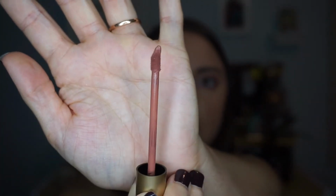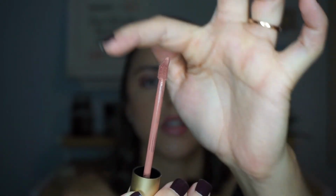And this doe foot is divoted, so where it actually maintains that product right there, it has a little divot, so it actually conforms to the pout of your lip really nicely. And even though it's not pointed, it still does have a very narrow wand, which I appreciate because it makes application a lot easier. I've learned, y'all, I still really like Anastasia liquid lipsticks, but their doe foots are huge compared to a lot of the other brands that have come out recently. So I just like how things are getting better and better within the industry.